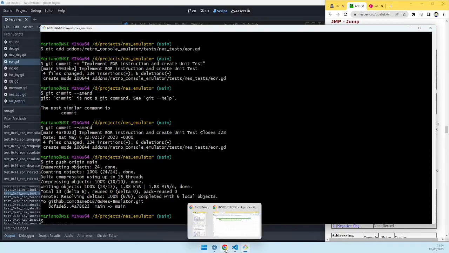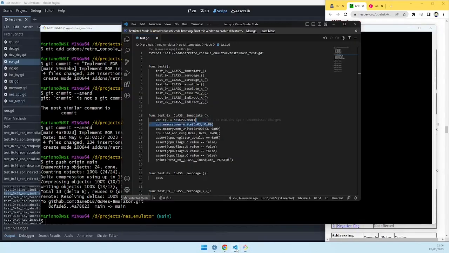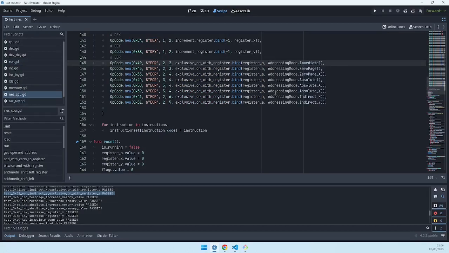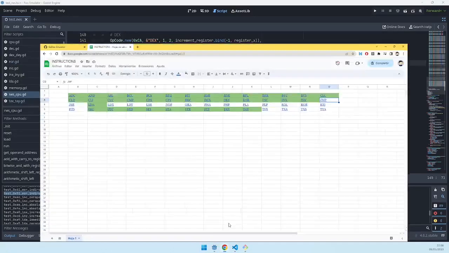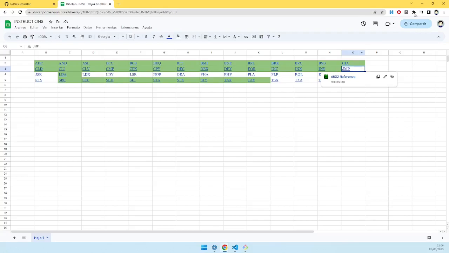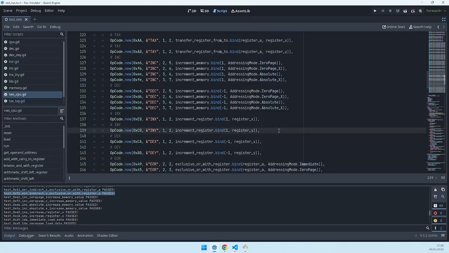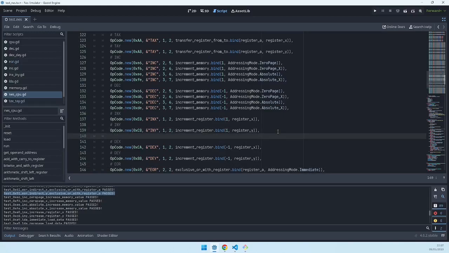So let's first make the jump instruction. And our jump instruction comes after increase Y. So after increase Y, we're going to make jump.